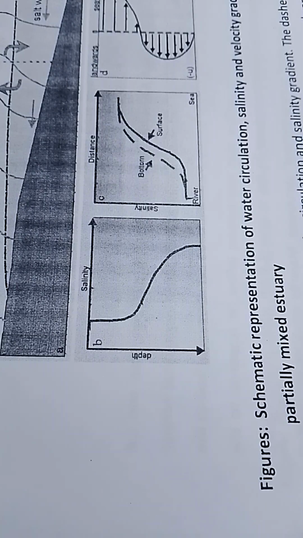A: A longitudinal section showing water circulation and salinity gradient. The dashed sub-horizontal line is the depth at which there is no horizontal residual flow, either seaward or landward. B: Salinity depth profile along the dashed vertical line in A, showing the poorly defined halocline. Salinity difference between surface and bottom values along the estuary from river to sea. C: Velocity depth profile along the dashed line in A, showing marked upstream residual flow of seawater at the bed.